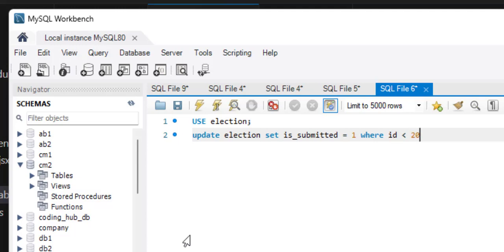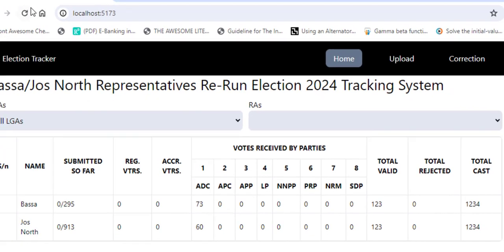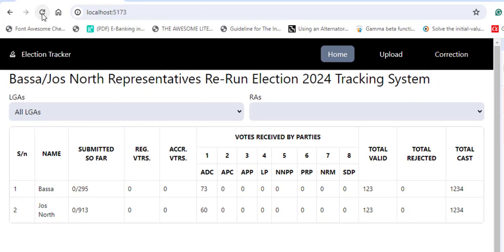So you see, for that we are going to affect 19 rows. So let me save that, and let me go ahead and refresh. So you see, now we can see 19 have been submitted out of 295, which is affecting Basa.